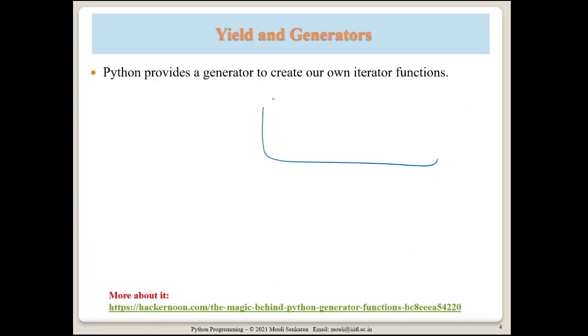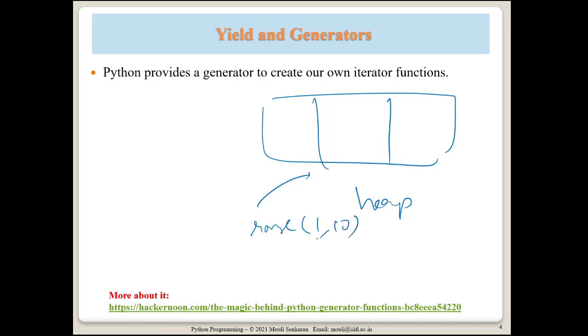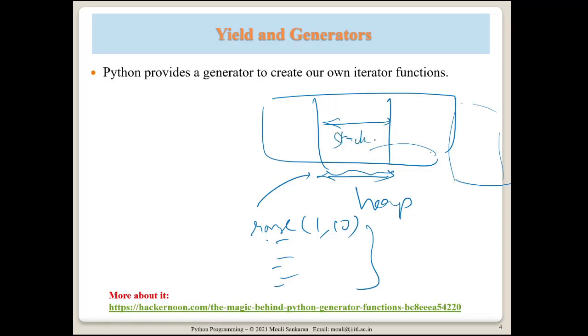The stack of generator functions is implemented in the heap. Now, that means suppose I am calling a range, maybe 1 to 10, then a new heap space is created, okay? And how do they know how much they need? Because they know what the method is, what is there inside, and how much space is required. The compiler can generate that information, and then it can allocate that much heap. And then if it needs to be extended, they may have some mechanism to copy this and extend this heap memory. But the stack is maintained in the heap.